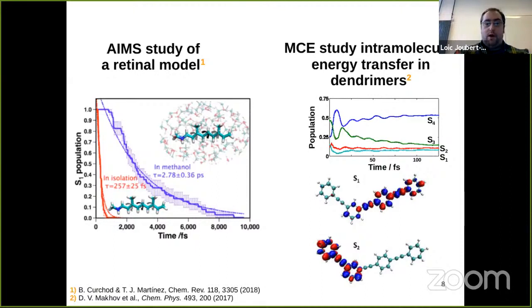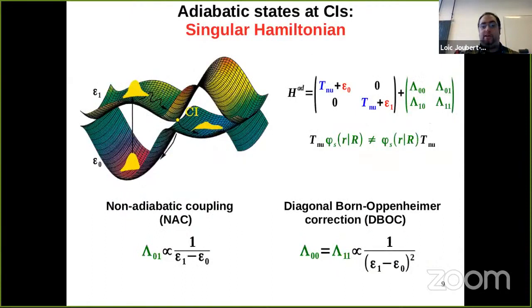But what I want to show you now is that this representation using the adiabatic states has problems, and I think you already know about it, but what you may not know is how a simple change in the parametrization can solve these problems. The first problem I want to show you here is the singularity of many terms in the molecular Hamiltonian in the adiabatic representation. It comes from this matrix here, which is represented for two states. It's the non-adiabatic coupling matrix.